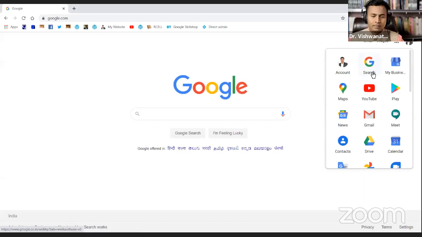And many of the people who are using a Gmail account or Google account know that there is a lot of integration into various applications that can be used for personal use as well as the teaching learning environment. So I'll start with the very basic Gmail.